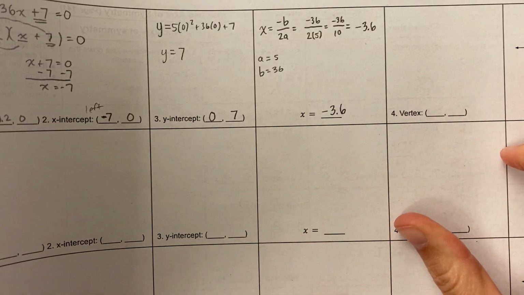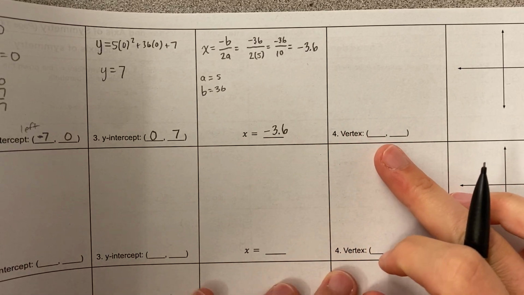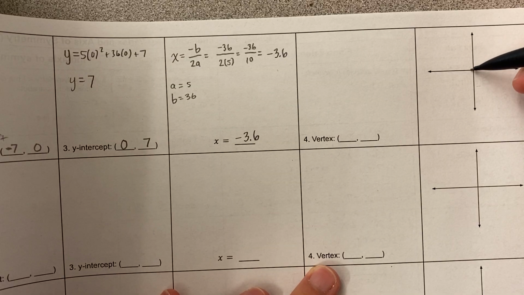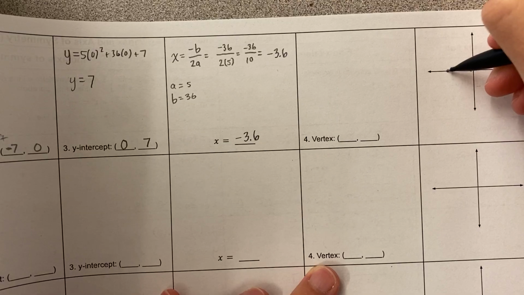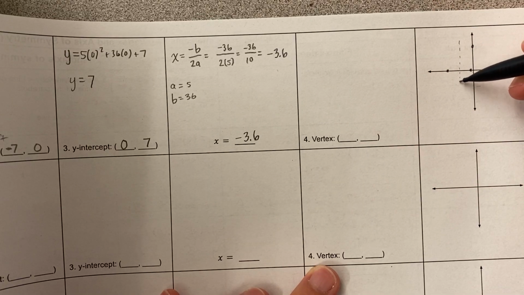Okay, I'm going to pause for a second and just kind of graph what I have, because I have a pretty decent idea of what my graph's going to look like now, and then I'm going to find the vertex. So -0.2, 0.2 is a really small number. So -0.2 is really close to 0. It's right next to the 0, 0, the origin. Okay, -7, 0 right here. And 0, 7, the y-intercept, so I'm already kind of picturing, right, it's going to look like this. My axis of symmetry is right down the middle of my x-intercepts right here at -3.6. And so I'm pretty much picturing, right, my parabola is going to look like this. So my vertex is going to be somewhere down here, so I can draw my parabola.